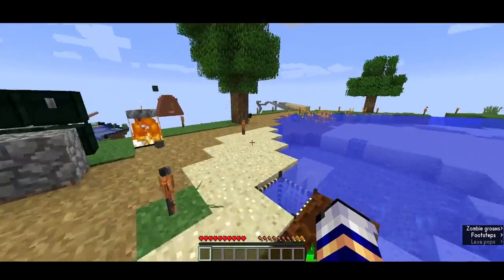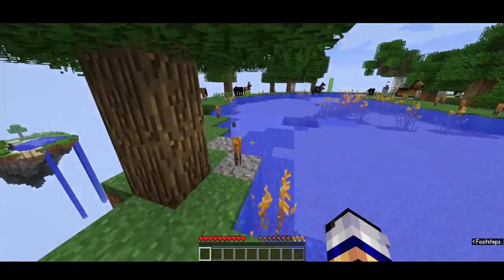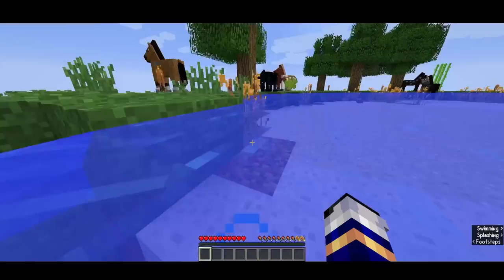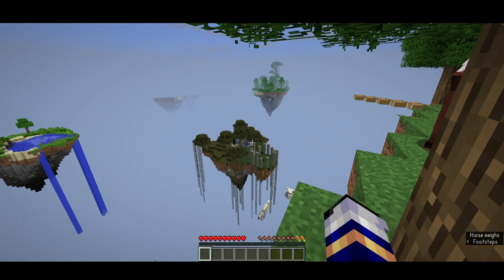Help. I'm on some weird island. I don't know how to get off. Maybe press space. I did. It did nothing. Shit. I didn't make it. TP to somebody. TP to me.